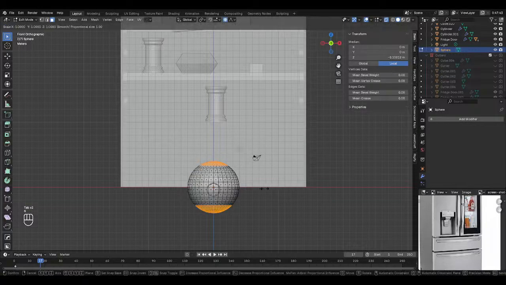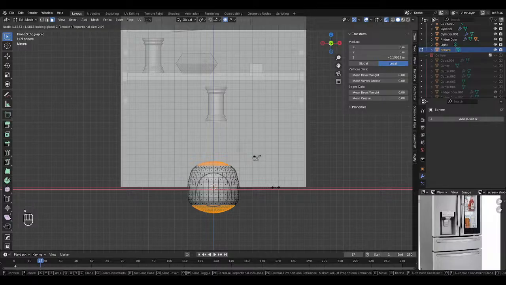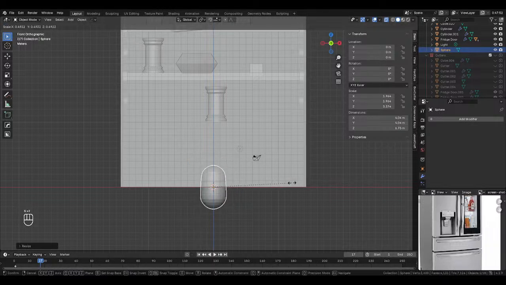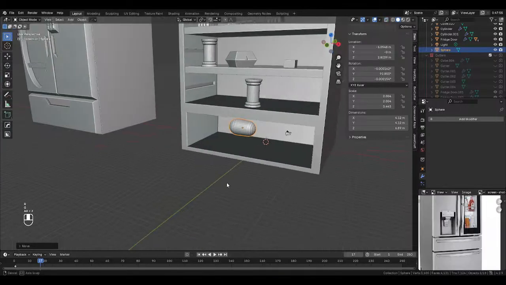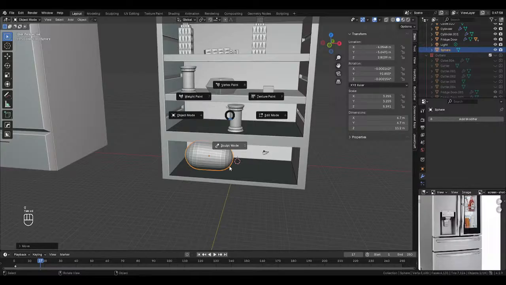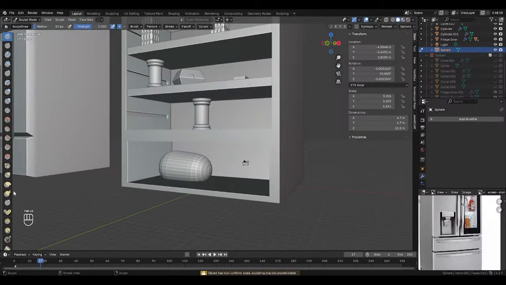Take these. Add a UV sphere. Got a bag thing. Move it over. Bag of ice. Go in sculpt mode.